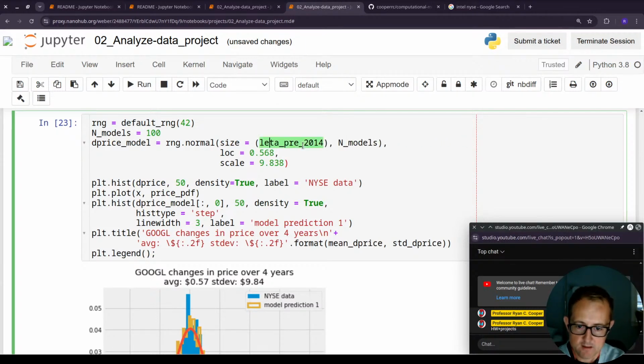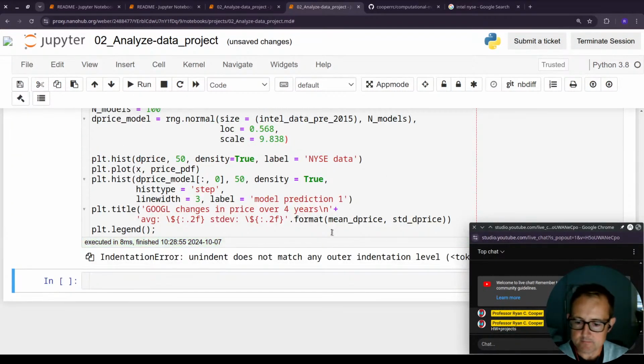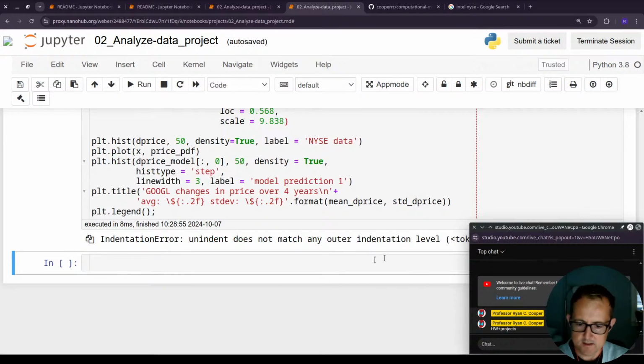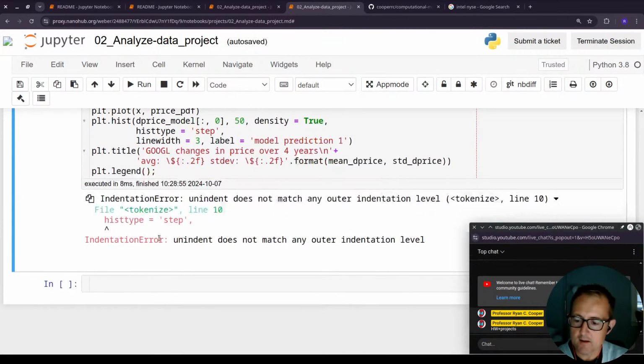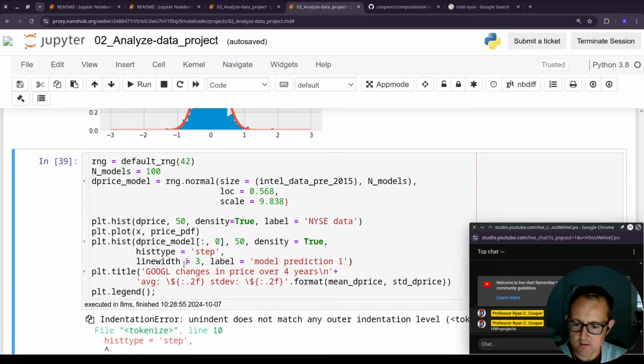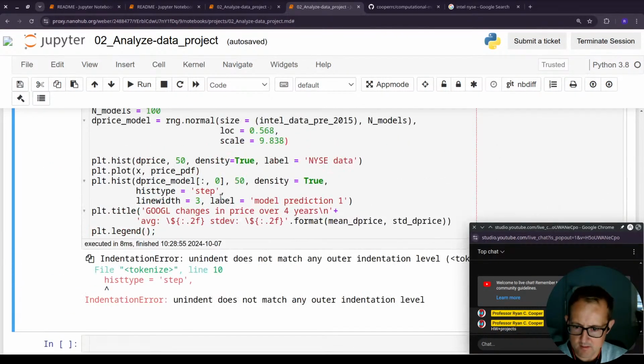Oh my god. Intel pre-2015. Oh, unindent, what? Where? His step. His type. What's your problem?